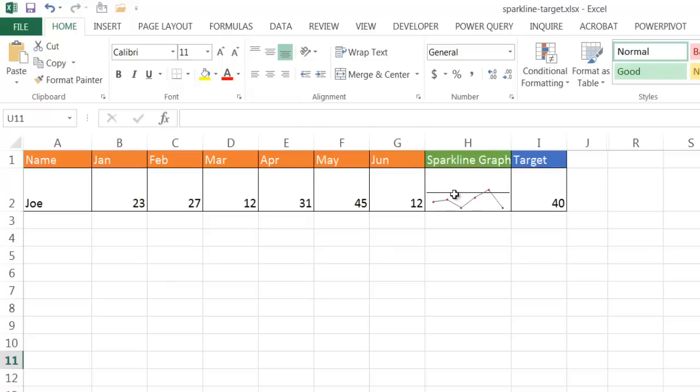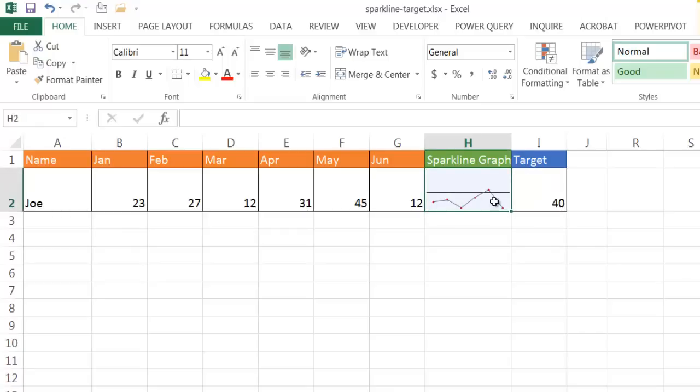So the concept of creating a target line in a sparkline, there was no real way to do that. Unlike a traditional chart in Excel, where you can have a combination chart with two different lines on different axes, one on y-axis number one and the other on y-axis number two, there's not really that concept in a sparkline. But there actually is a workaround that you can do to simulate that effect.